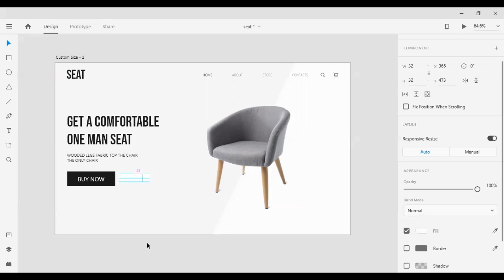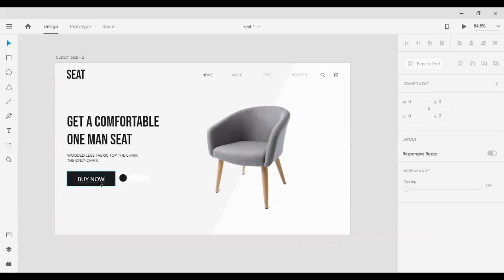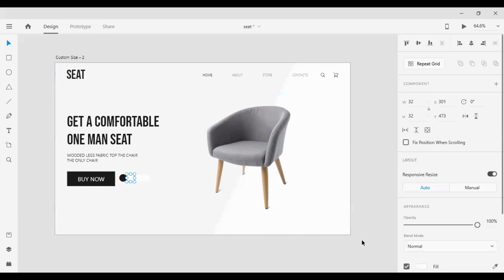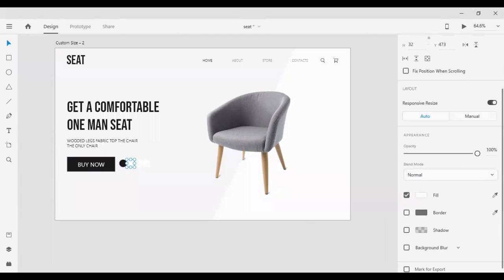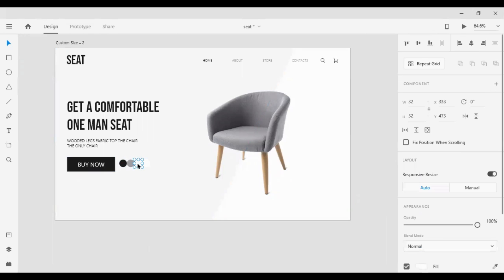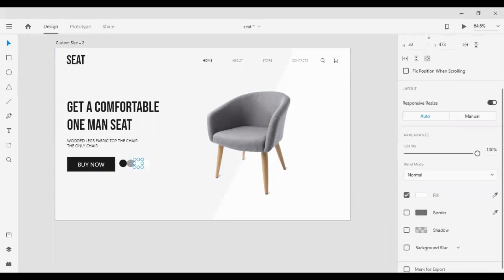Then select our first one and change the color to the same dark grey as everything else. And our second one, we'll change it to the color of the chair. And our third one, we'll change it to a more lighter color. These circles are to show the different variations of colors you can get of this chair.